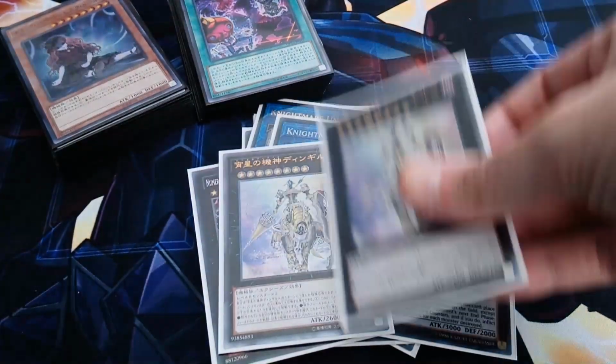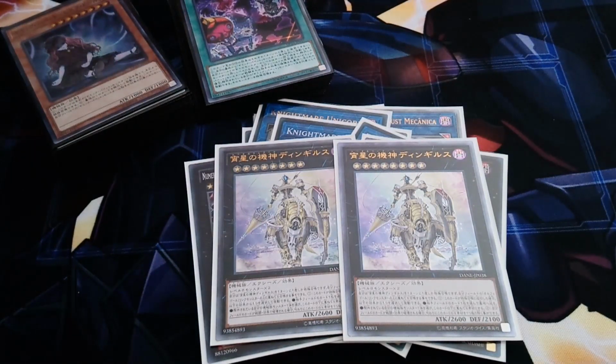Then I run 2 Ding Dongs of the Orcust of the Evening Star, right? That's his name, right? I'm using the Japanese version because I don't have an English one at the moment, but this is also one of your awesome boss monsters. You can summon him by overlaying on Galatea, but because we're using Gimmick Puppets, we can also summon him regularly by 2 level 8 monsters.